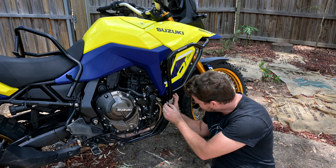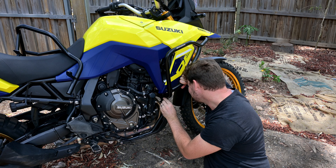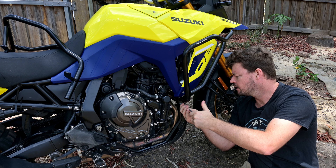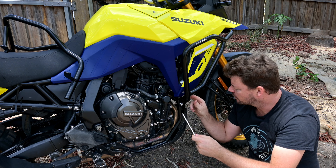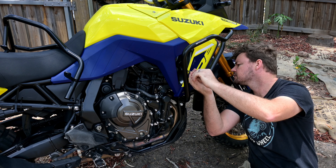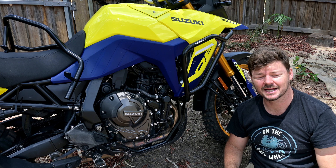Not quite as much threadlocker on that one, but still a lot. It's not quite square - close though, got it - that's nice and square now. I'm just going to do this not tight at all so we can square it all up on the other side. So we'll go around the other side and chuck it on there. Now I know how to do it, it should be really easy doing this side theoretically.